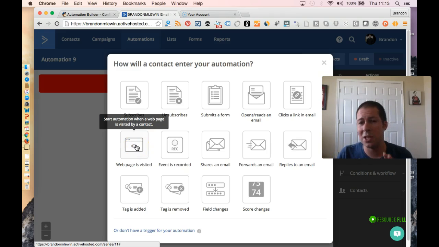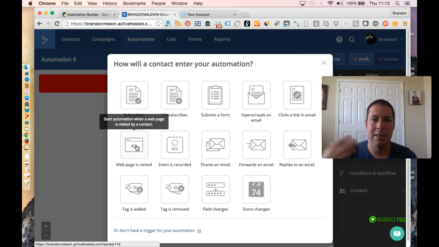So like I mentioned, there's a lot more functionality to this. What ActiveCampaign allows you to do is, from a Google Analytics standpoint, you can see what people are doing. You don't see exactly who, but you can see what people are doing on your website. This is where the marketing automation comes in: ActiveCampaign allows you to put special code on your website that tracks anyone who's a contact in ActiveCampaign.